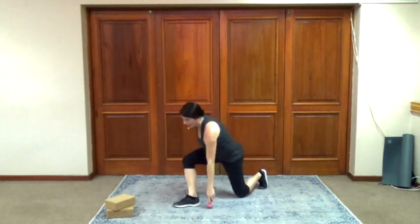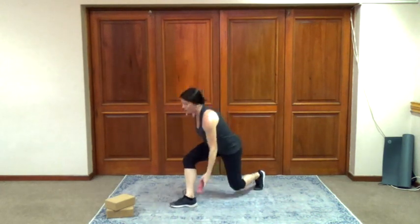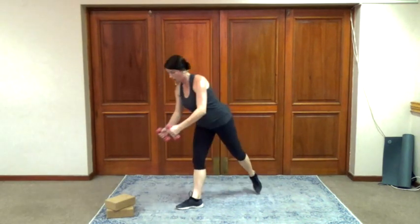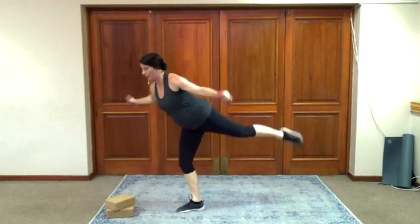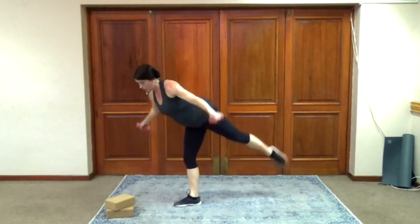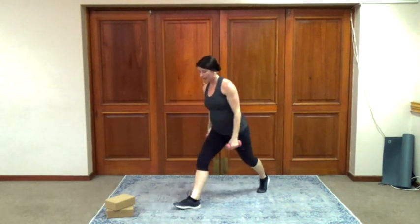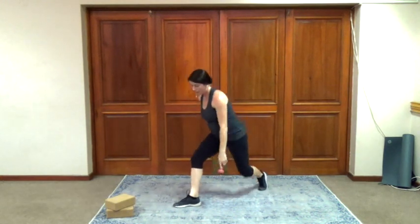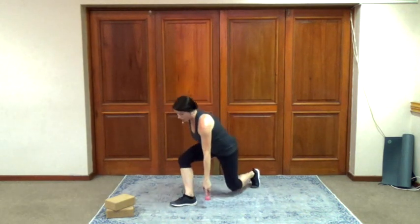Curtsy. Front toe turn out, weight in your heel. And lift. Squeeze that back leg. Check your front knee doesn't go in front of the ankle. Belly in. Chest up. Shake it out when you need to.